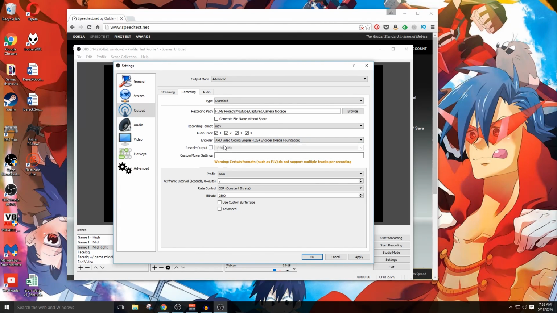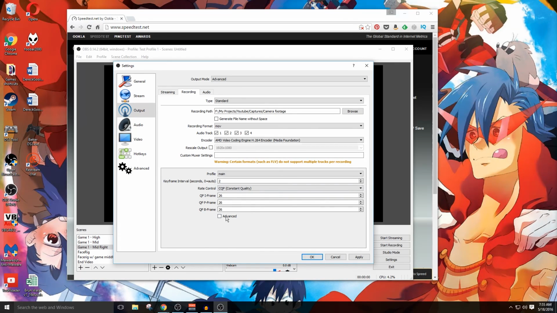Leave the resolution output as it is. Generally, that's going to tax your system a lot more, so I tend to do it here on the video layer rather than within the output section. So we're going to go down here. Profile is fine. Now, rate control, you may want to switch this over to constant quality, especially if you're using AMD Video Encoding Engine. That might end up producing a better quality overall.